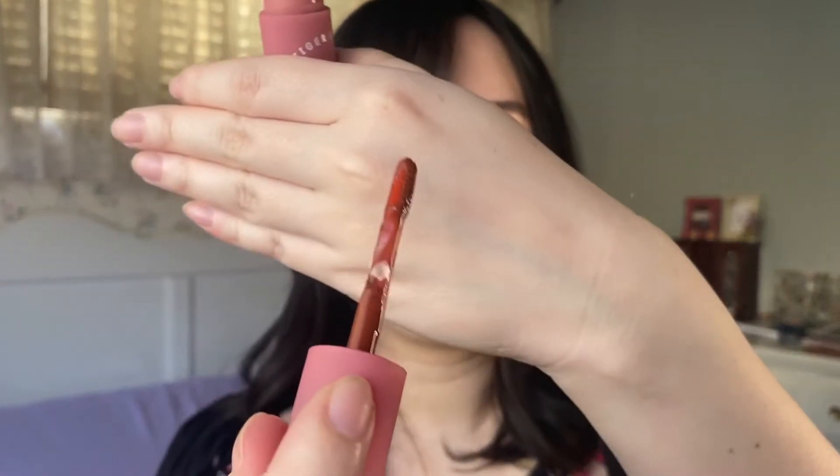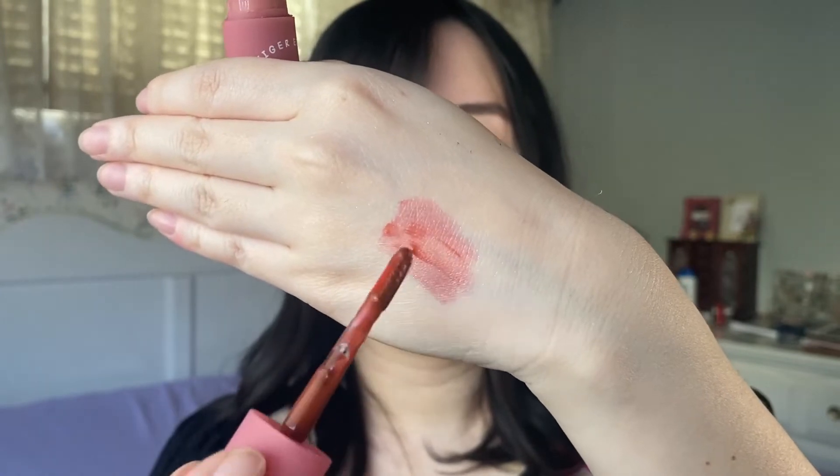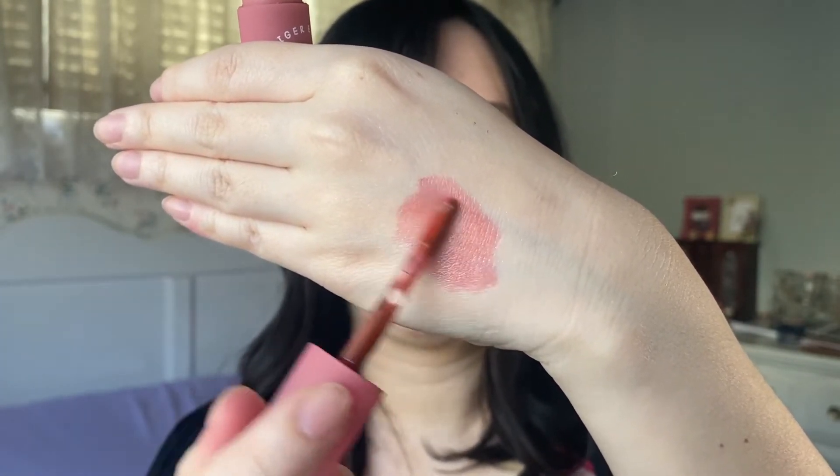The Jelly Dewy Tint comes in two shades — the other is warm-toned and this is the cool-toned version. I've been using this tint throughout the week and I really like the formula — it's lightweight and stains for a really long time. I swatched it on my hand on Monday and had a pink stain for days, so be careful with that. The wand looked a bit unusual when I first opened it, so let me swatch it for you.